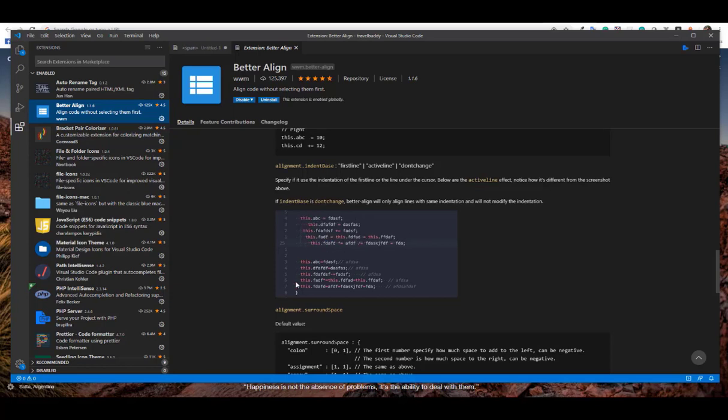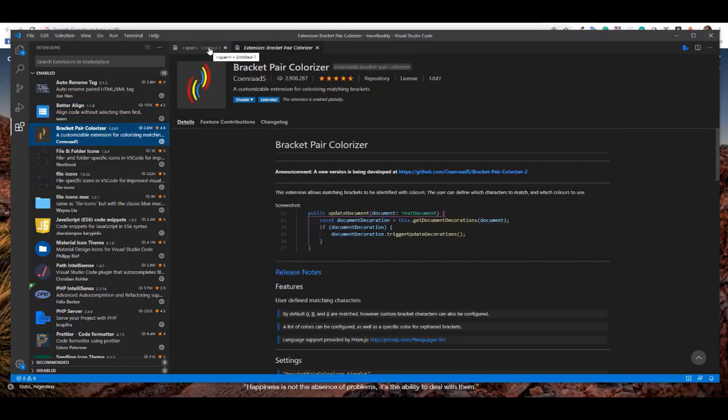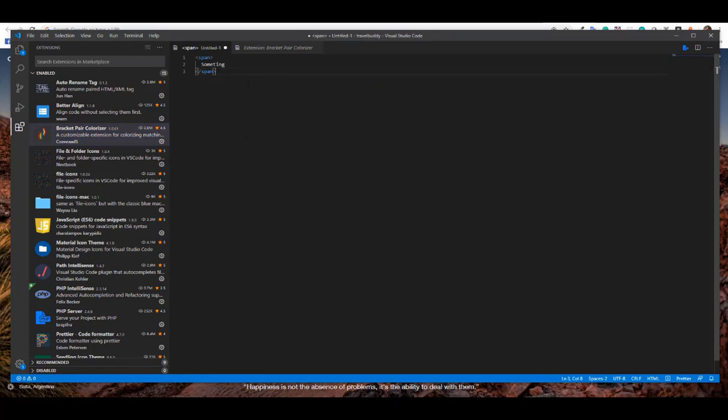So that's pretty cool. Bracket Pair Colorizer is pretty awesome, especially for JavaScript and React. Sometimes when you're going through a lot of code, it gets really crazy to try to find some particular piece of code. If I put some gibberish here for now, guys, you see how these are yellow?